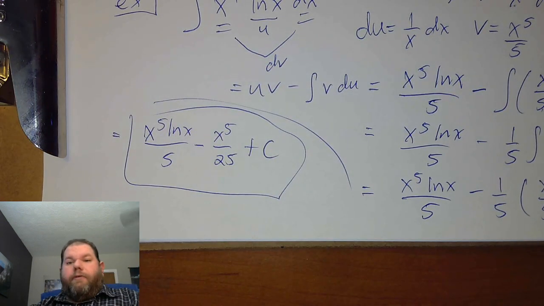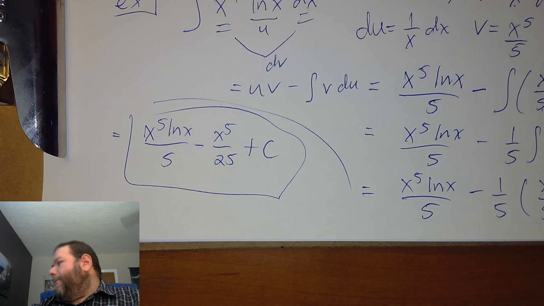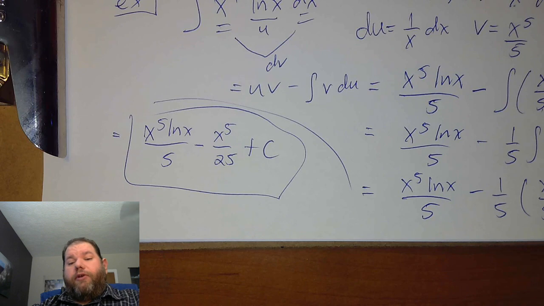Okay, and so that would be our answer. Okay, so even though we had x to the 4th to begin with, just because it's x to the 4th doesn't mean we're going to do 4 integrals, or 4 integrations by parts specifically. That does apply if x to the 4th is our u. In this case, though, because we had a natural log present in the original expression, we ended up choosing natural log of x as our u. That way we didn't get caught in that loop of multiple integrations by parts.